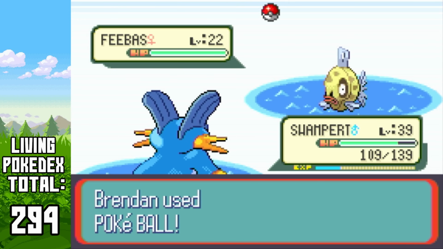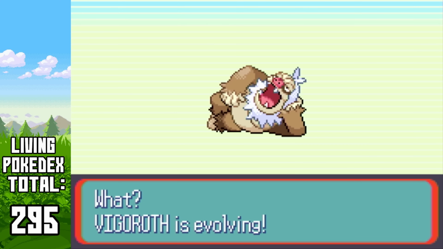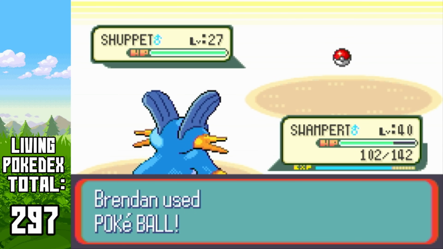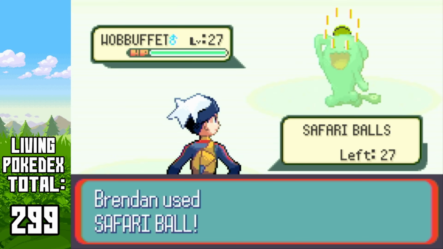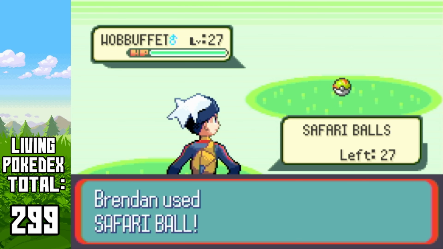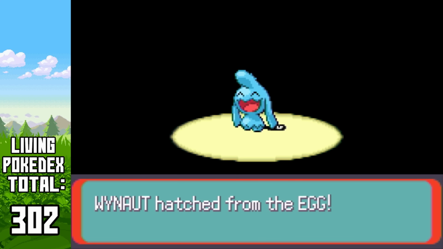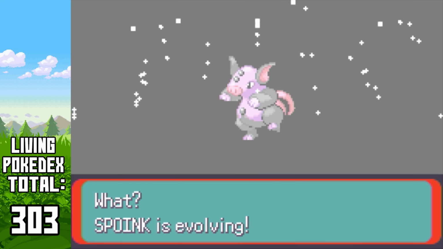In Mount Pyre, King Z grabbed the Sea Incense and caught a Kecleon as he was making his way to the Magma hideout. During this time, Brandon found a Feebas, evolved Vigoroth into Slaking after defeating May, and caught a Linoone. In Mount Pyre, Brandon caught Shuppet and Chimecho before heading to the Safari Zone and catching a Wobbuffet, Girafarig, and Xatu.